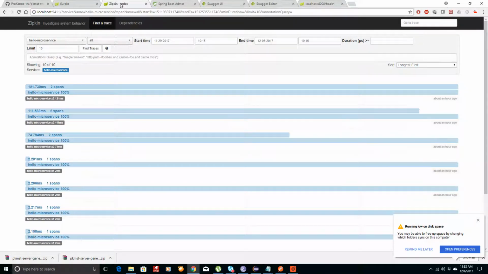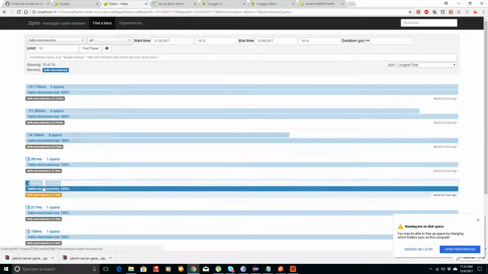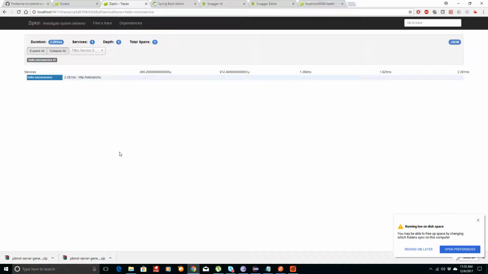Suppose you have three microservices, your service A is calling B and B is calling C. If you want to know how much time each call from A to B or from B to C is taking, then Zipkin helps you detect that. If you click on this hello microservice span, you can see that it has taken 2.218 milliseconds to get the response back from the service.